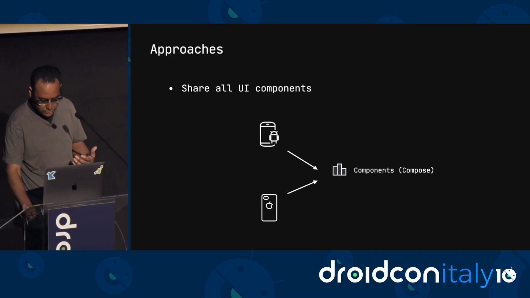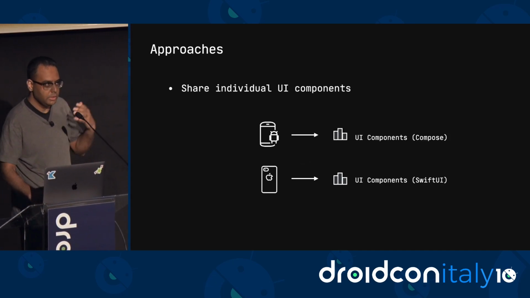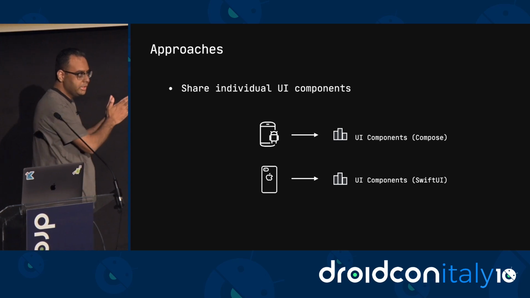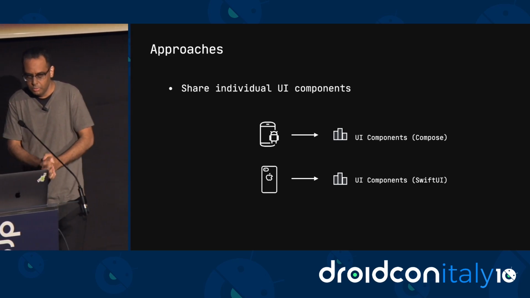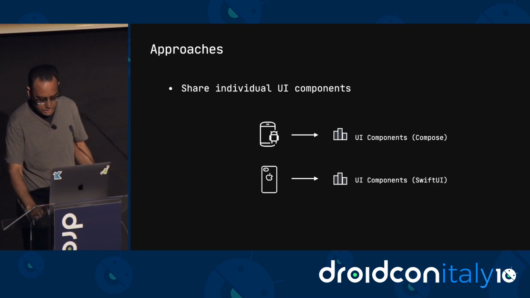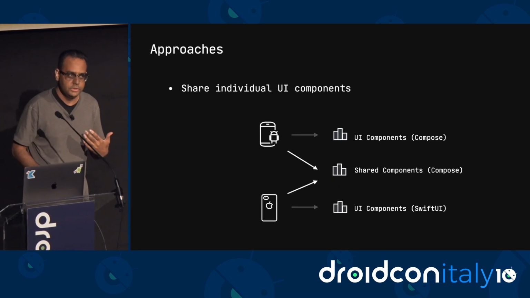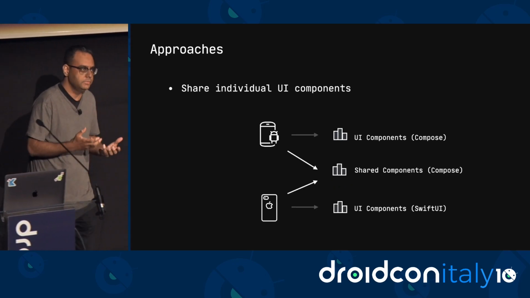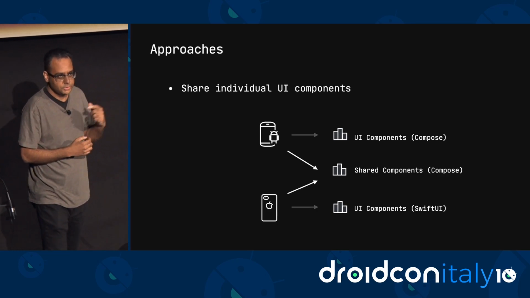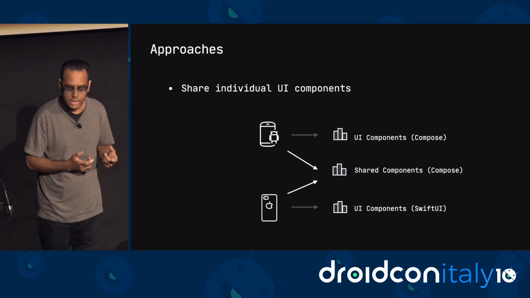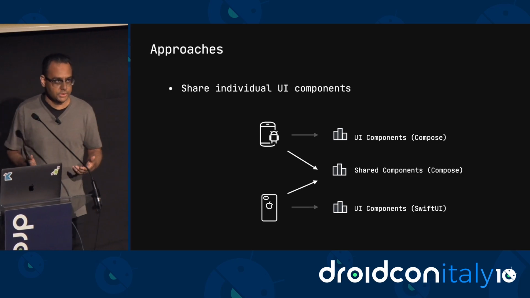You have an app in iOS and Android, with a design system built out for your Android app and a design system built out for your iOS app. Another approach you could take is to convert just a piece of the UI, which is important, in Compose, and use it in SwiftUI. And I'll show you how to do that. So this is a good approach to take.